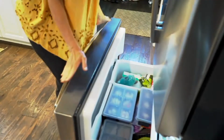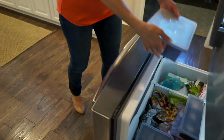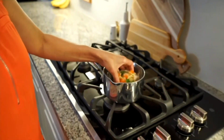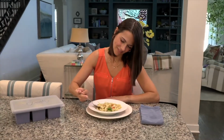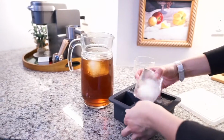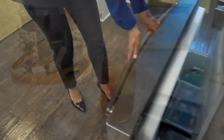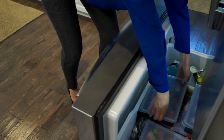Trendy item. This is one that you're hearing and reading and seeing in the high-end catalogs and stores. These are incredible. They're from a company called W&P. It's a 2-piece silicone cup cube freezer tray with lid. You get 2 of them.